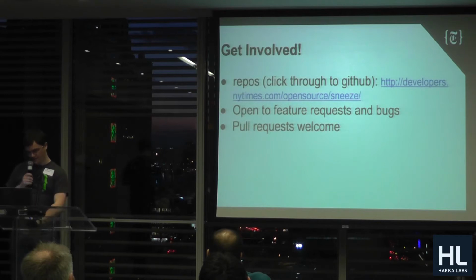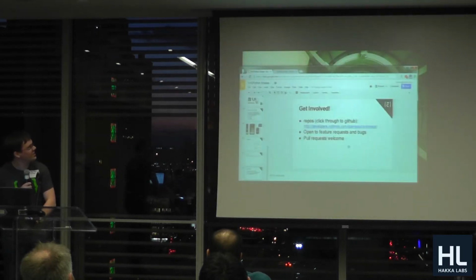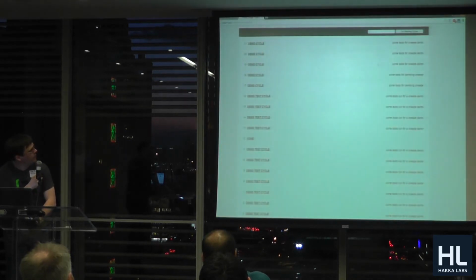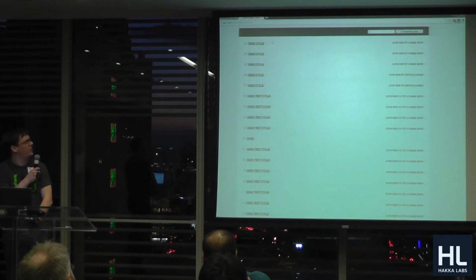I had a live demo that people could log into, but unfortunately, it wasn't working friendly with the network. So instead, I will just show. So this is the application. What you get is a list of all the test cycles that have been run, and it's filterable. Right now, this just filters by simple text substring search on either the name or the description.